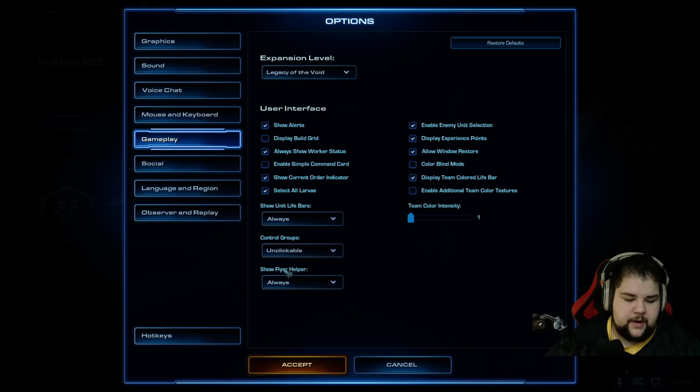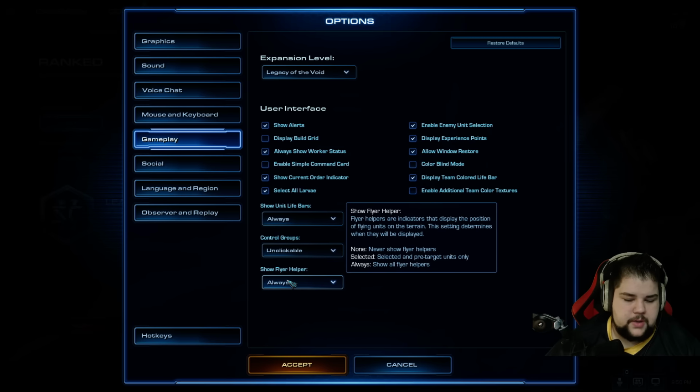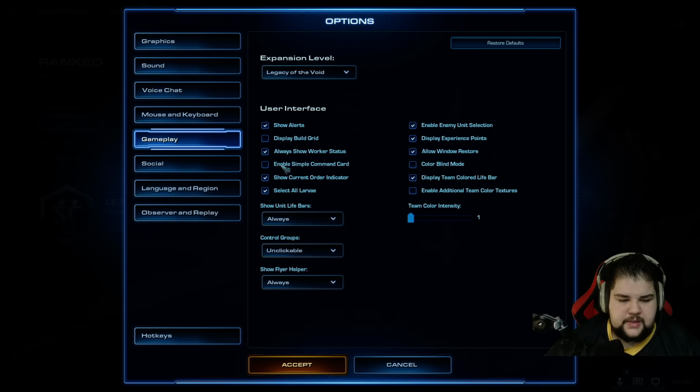Show flyer helper always. There's no reason not to have it on always. Enable simple command card. That is most of the time turned on by default. You want to turn that off. Display build grid, really important for sim cities, walling off versus Zerg. Always show worker status. That's to see how many workers you have on gas and minerals.